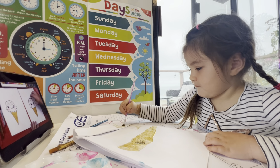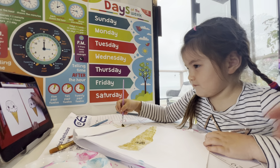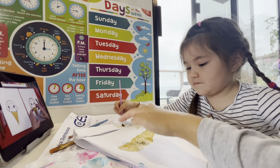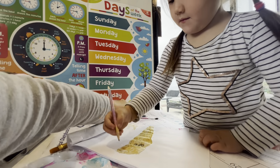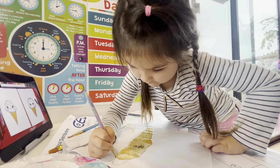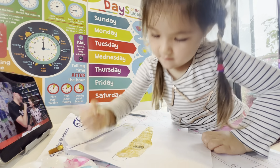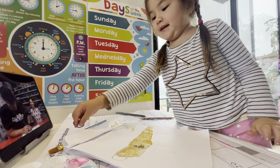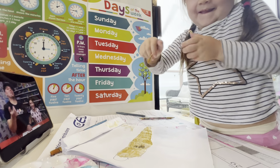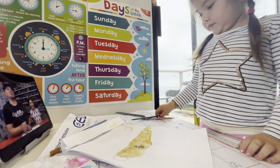Maybe you add more scoops on top. Scoops on top? One more scoop? Two more scoops? Different color? How about that? Okay. Now it's okay that our drawings look a little different, right? Because what's the most important thing? To have fun. Yes, to have fun.